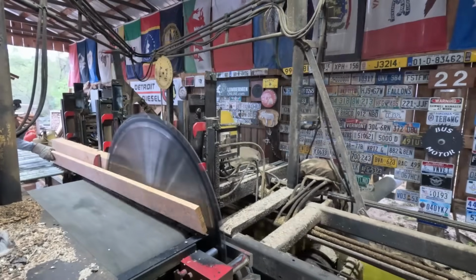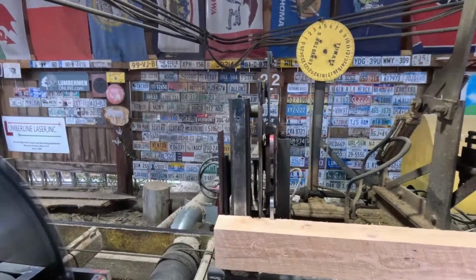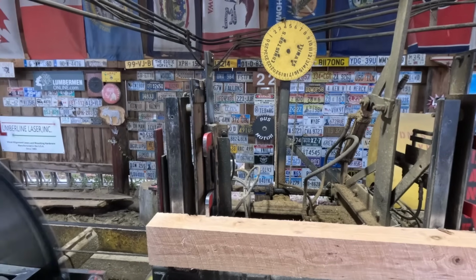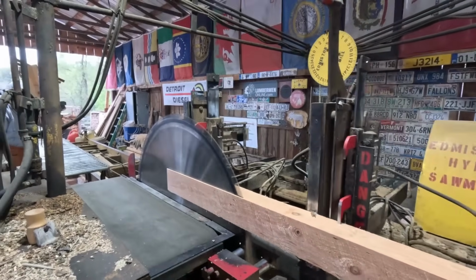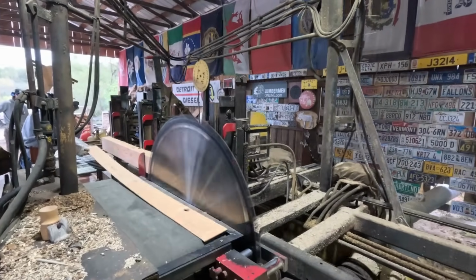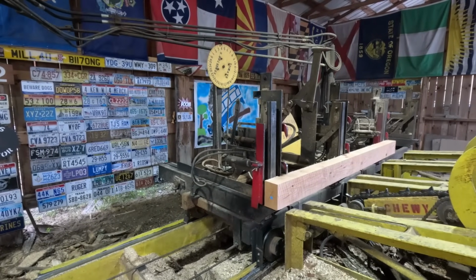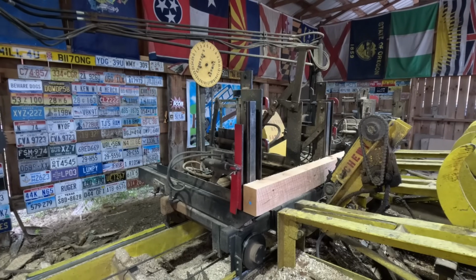We'll take it down to 4 inches now. And that's what the dial's for. Someone said put a dial cam, but I think that would be a little bit more boring than you could withstand. Alright, we'll take some 4-inch stuff off now. It's low grade anyway, so I'm just not going to be all that concerned.